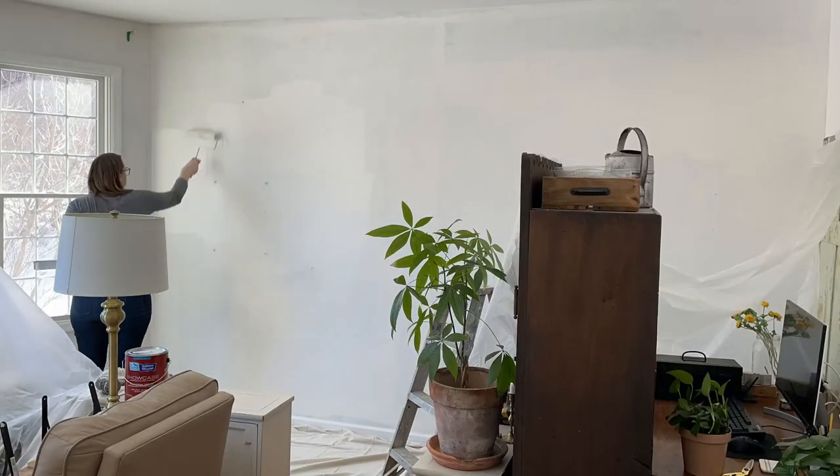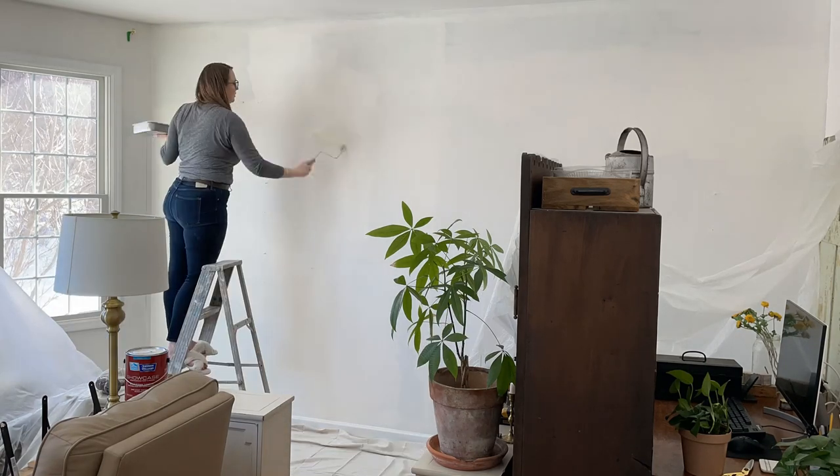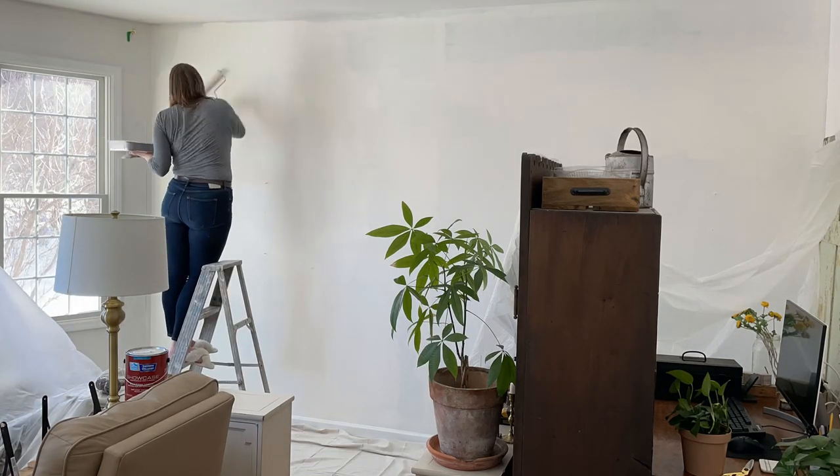I just finished the first coat, and even after the paint dried a little bit it does not look great with just one coat. I don't know why they promised and guaranteed one-coat coverage, because in my opinion it's not even close — at least compared to another paint brand I've used. I'm used to doing two coats, so I'm going to go ahead and get started on that. The good news is the second coat is always a little faster and easier because you've already covered everything.